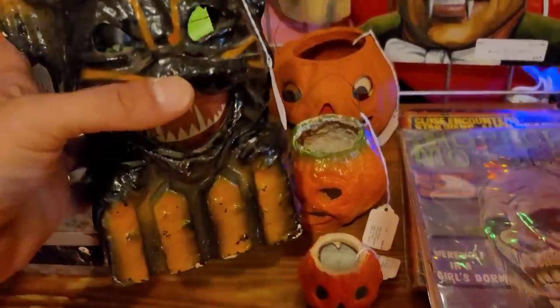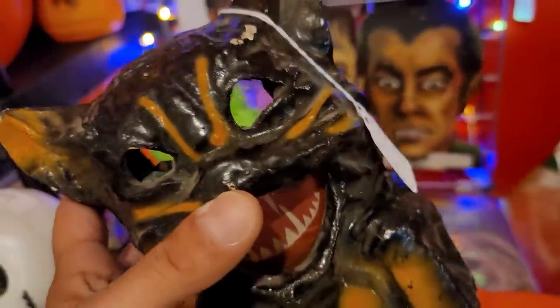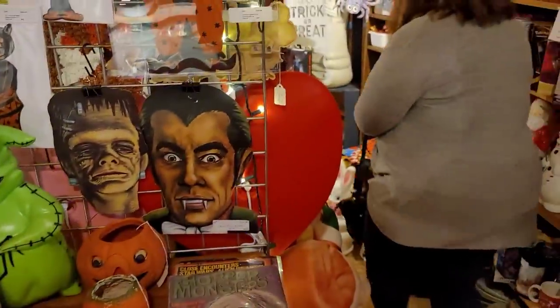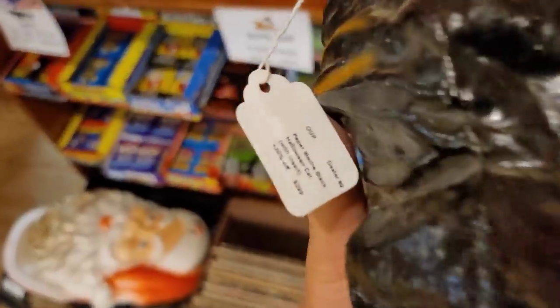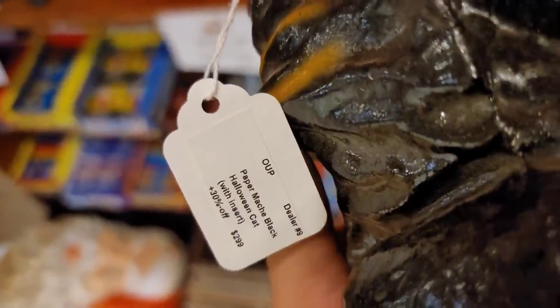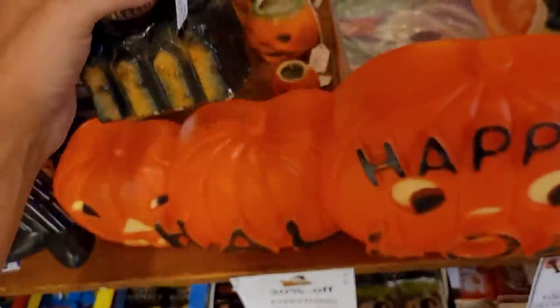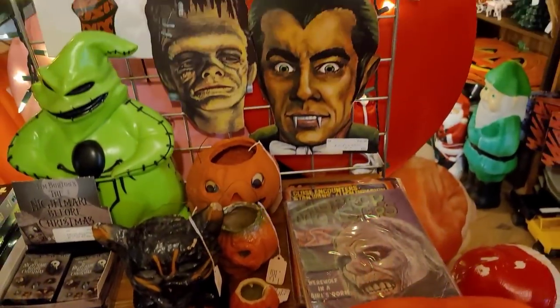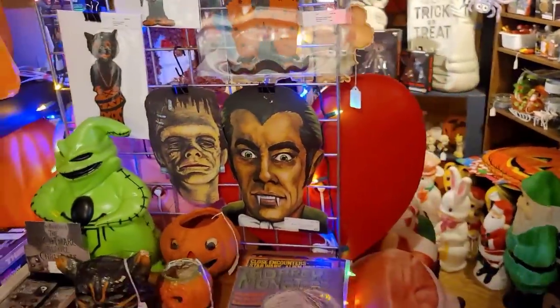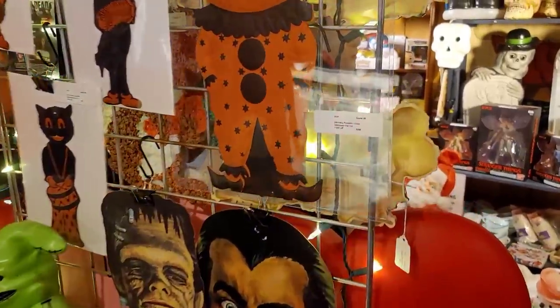And then we see the black cat, and that is a fence post he's kind of creeping over. These ones go for some insane amounts of money. This one is at $300, and I will tell you this, those things go for more. And there is 30% off. It is frustrating as a reseller. You find such amazing items, especially Halloween, and you're like, I can't afford this for resale.